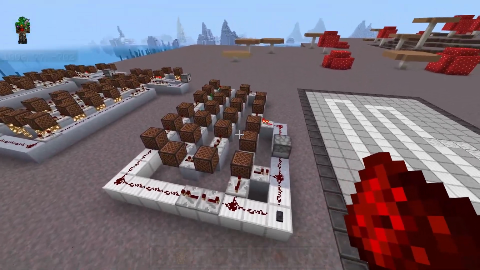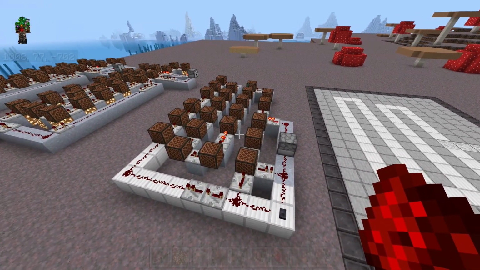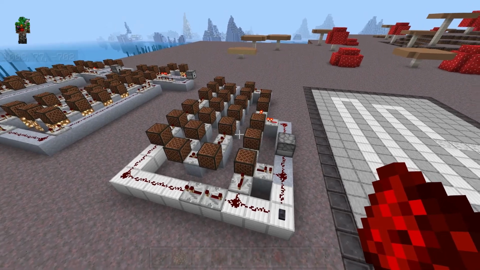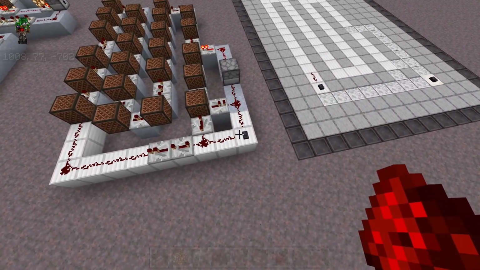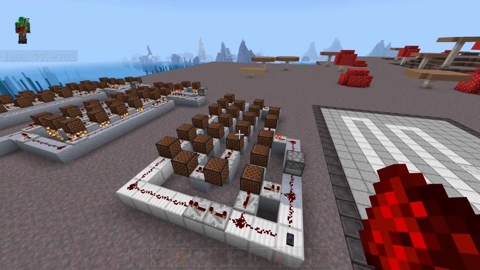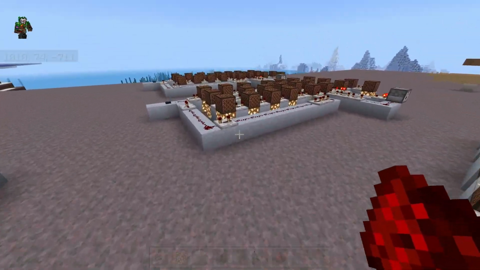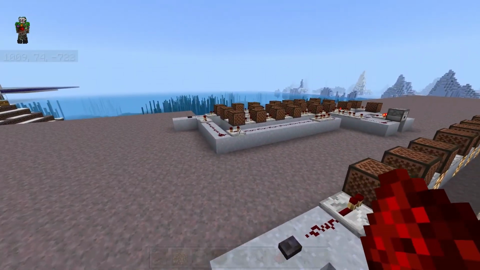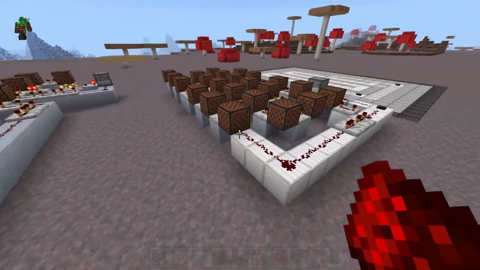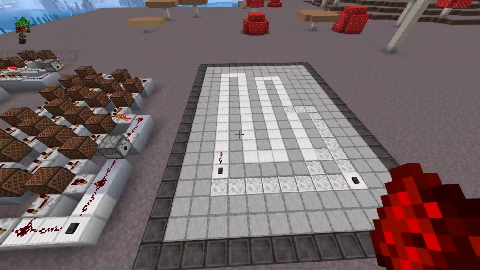And as always, I would highly recommend playing around with different instruments. It can be a whole lot of fun to try out how different things sound. But for this specific song, my favorite instrument is actually the default one, but I do also like glowstone and clay. So be sure to play around and find an instrument that you really enjoy. But now let's move on to how to build it.